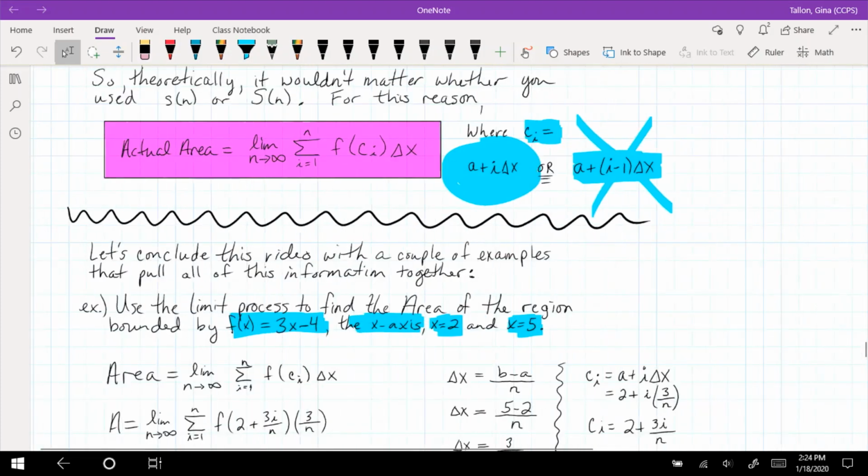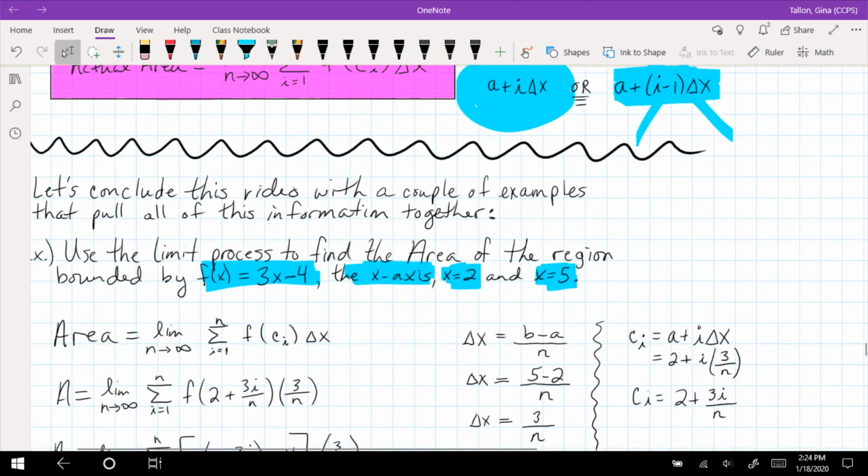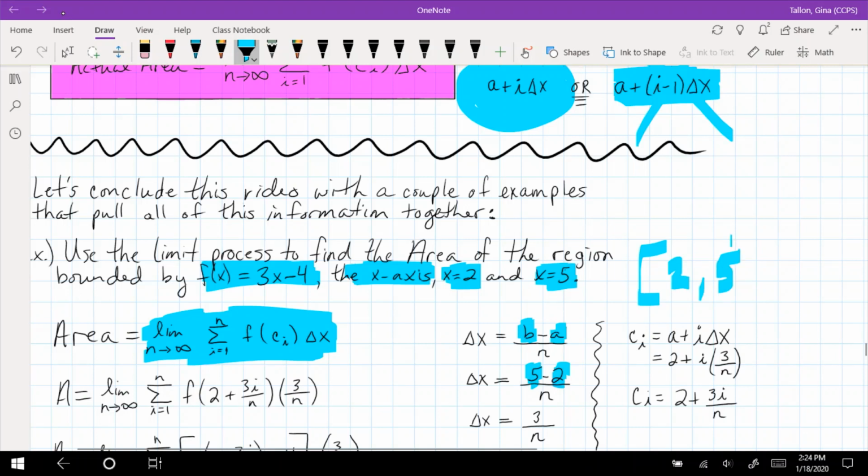We're going to use this formula for area equaling the limit as n approaches infinity of the summation of i equals 1 to n of f of c sub i delta x. So this is our formula that's up there boxed in purple. We know that our a value is a 2. So here's my a as a 2. We know our b value is a 5 because we're on the interval between 2 and 5. So our delta x is 5 minus 2 divided by n. We're letting n go to infinity. We're having an infinite number of subintervals, meaning an infinite number of rectangles, which means that the thickness of each rectangle is paper thin. Super infinitely thin.